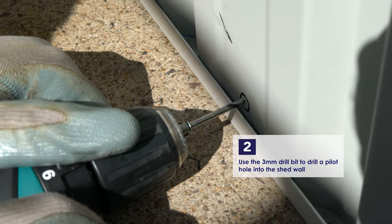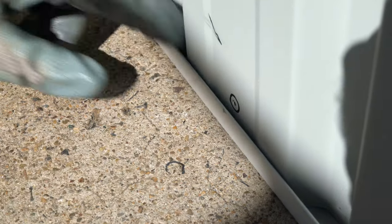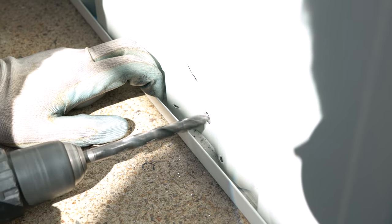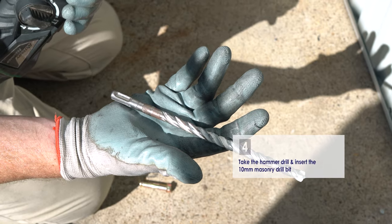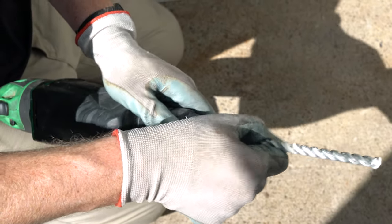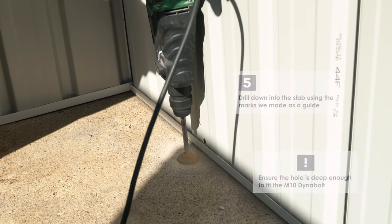Drill 3mm pilot holes in the wall centered on these marks. Now switch out to the 10mm drill bit and drill through these pilot holes. Next, take your hammer drill and insert the 10mm masonry drill bit. Drill down through the marks we made earlier. Be sure to go down deep enough for the height of the dynabolt.